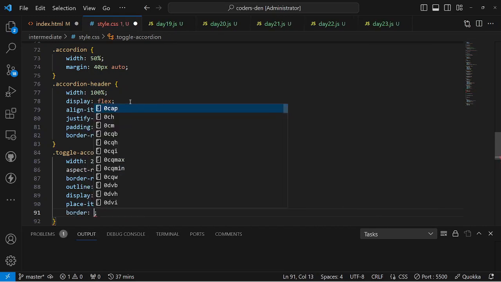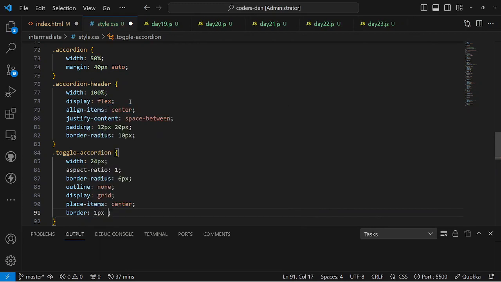It's just a small border, 1px solid gainsboro.